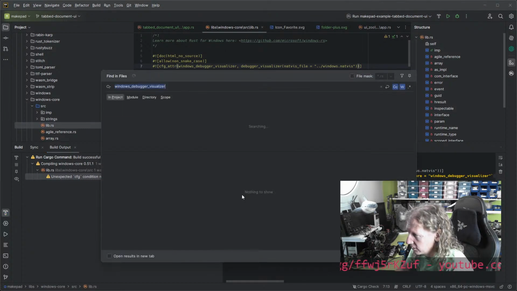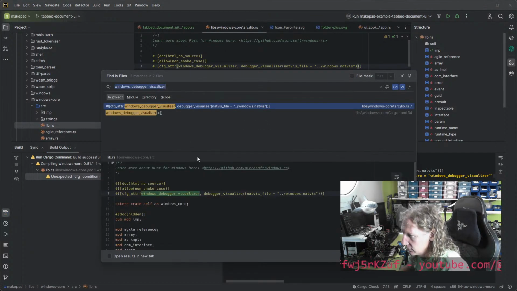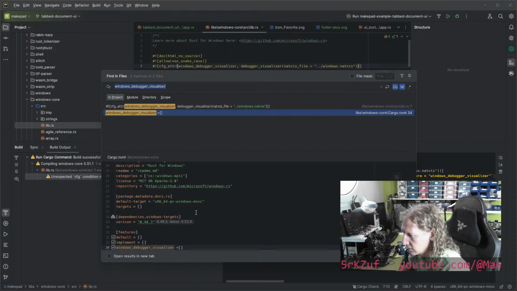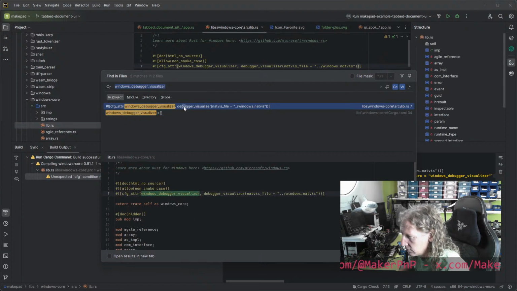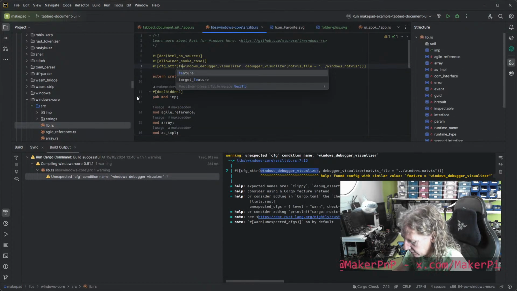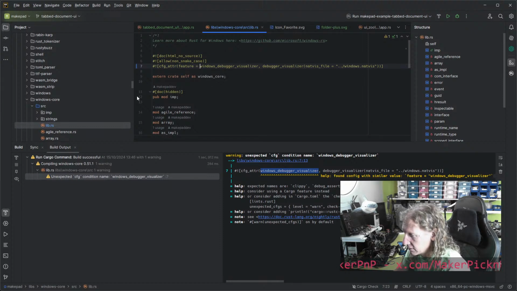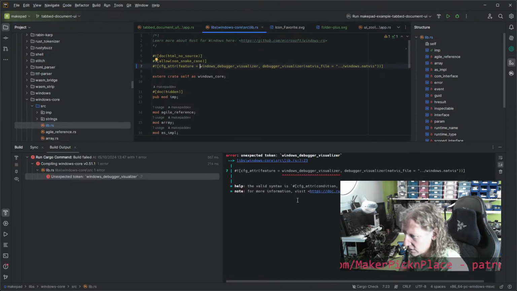Is this an error? Because there's a feature defined. This should be like feature equals whatever, or something.